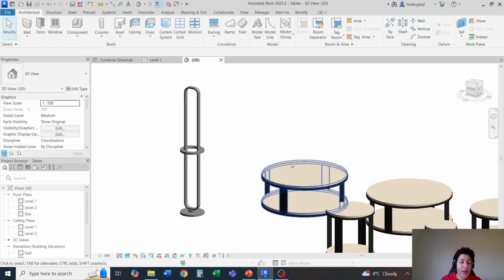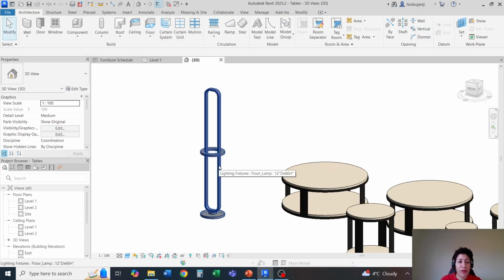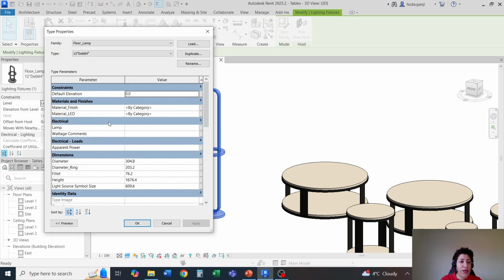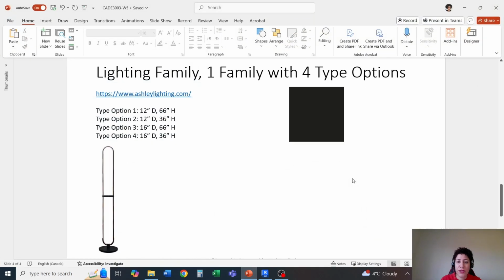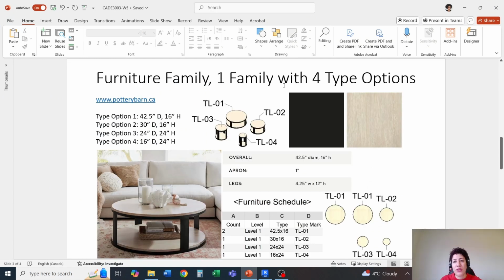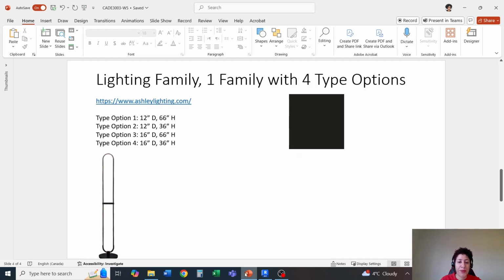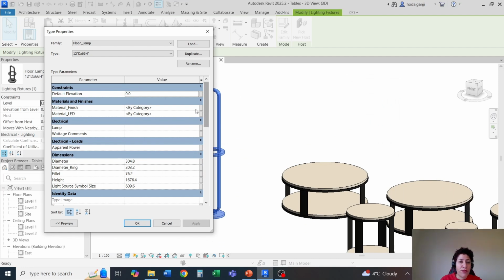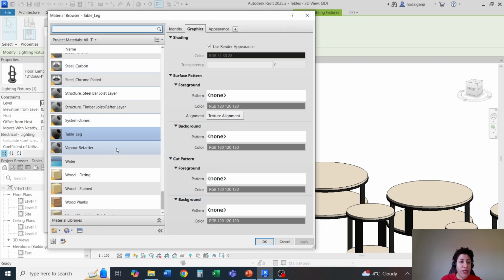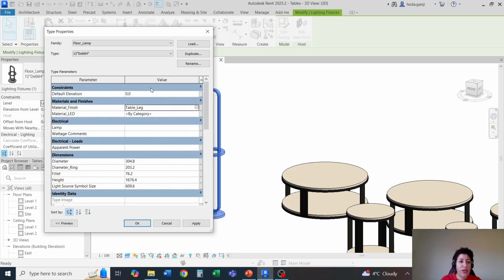If I look at it, I can also assign material. I want to assign to the finish material the same material that I assigned to the finish of the table. You can watch this in a different video. And I'll go with the finish here. It was the table leg. Maybe I can rename this material later. I can name it finish material.